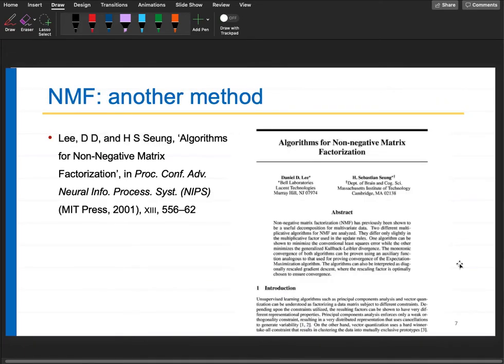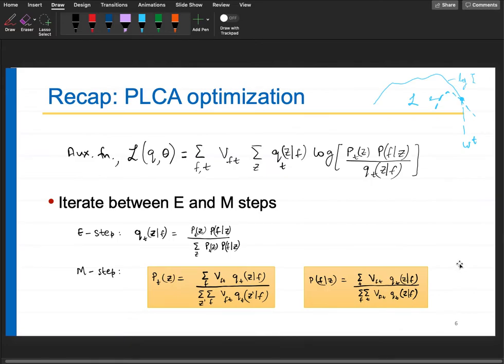Okay, today we are going to discuss again NMF, but a different approach. Why I chose this approach? First of all, this is by the same authors, Lee and Seung, who have written the first Nature paper on NMF. In this paper, in NIPS, they have published two algorithms to optimize your NMF parameters, right? And these are very interesting mainly for the reason that they do not use EM algorithm, but they use the basic principle of EM algorithm.